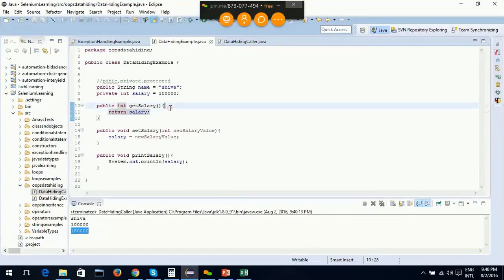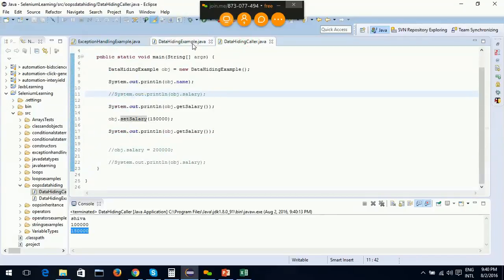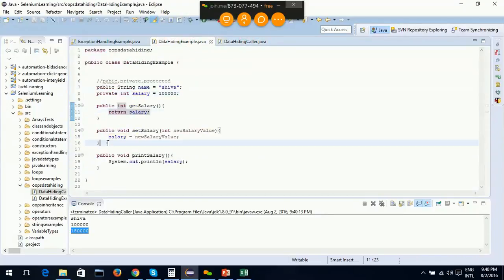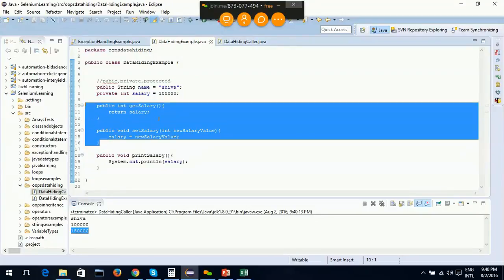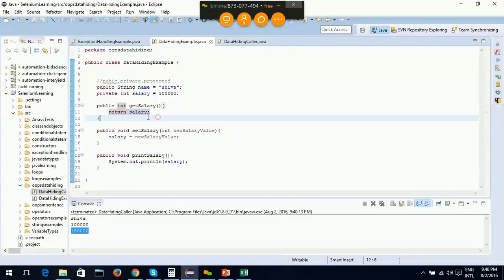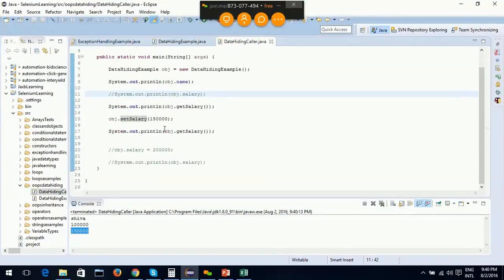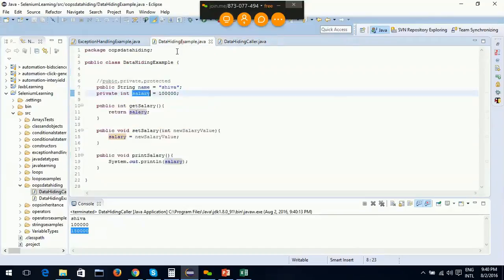One is we have set the variable to private so that it cannot be accessed directly. Then we are writing public getter and setter methods which internally get and set values to the salary variable. That's how we are able to access the salary from the outside world.